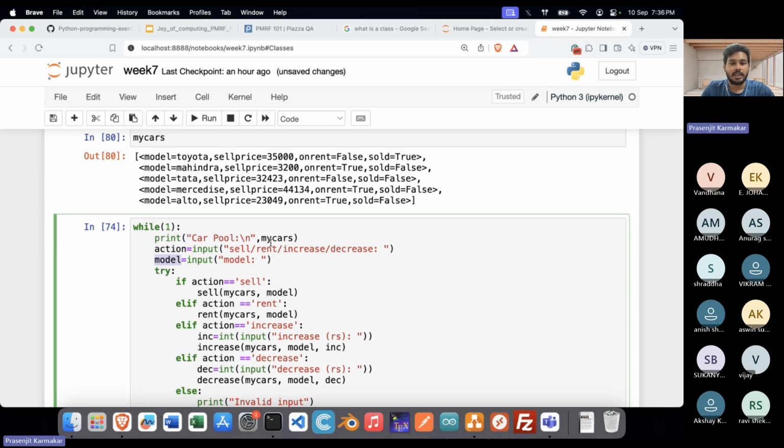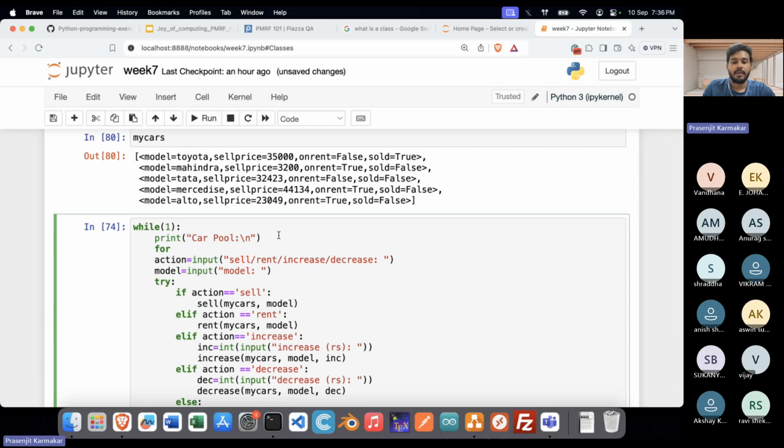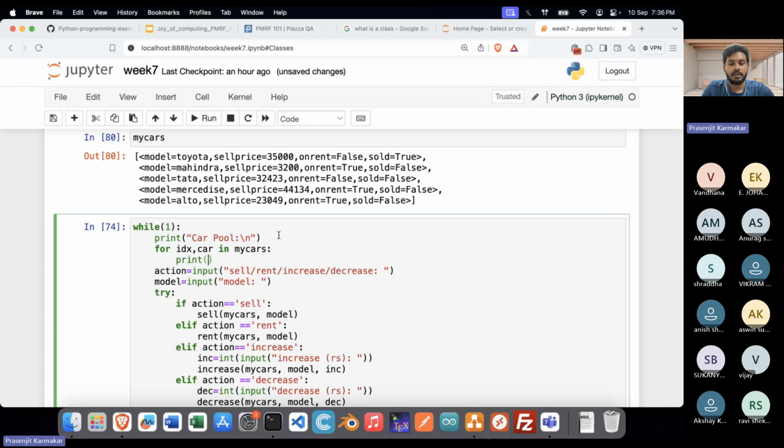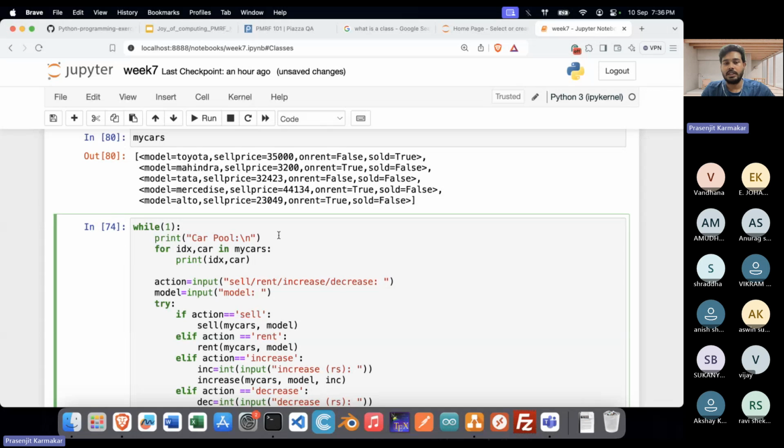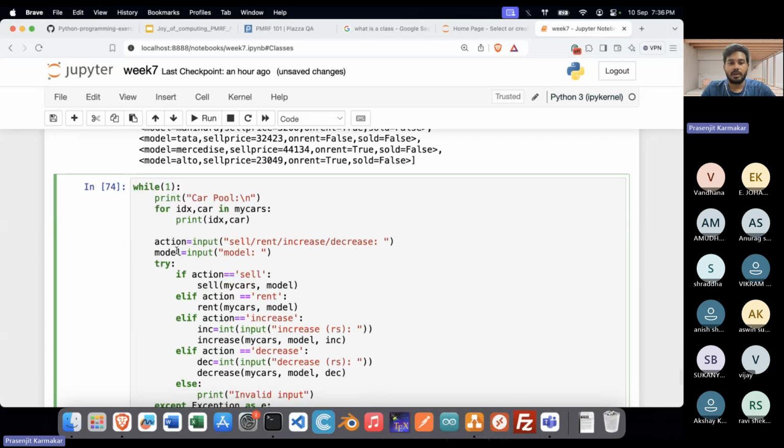Let's say my cars, instead of printing as a pool, I can do a for index, car in my cars, print index, car. So it will print like this: 0 car, 1 car, 2 car, something like this. And instead of model, I can just ask them to give the index.